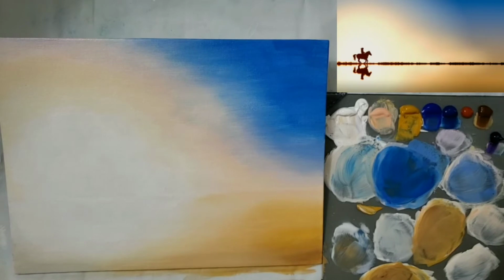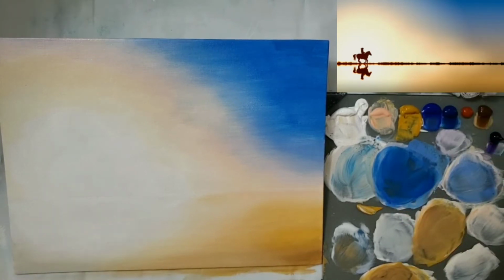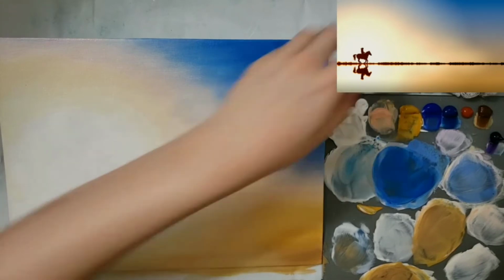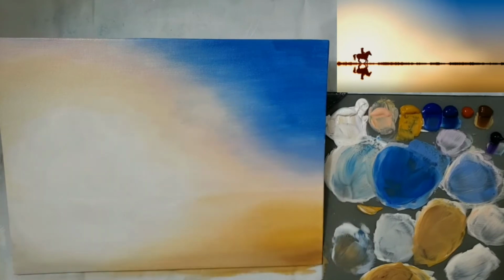Alright. And it's kind of streaky a little bit down here, which I may keep, because I thought I may even add some streaks in the water so you can tell that it is water. I mean, you can tell because it's reflection, but it's kind of funny when it's like perfect, no ripples or anything. I don't know, I just thought I might end up adding some ripples, but I'm going to have to dry this again and we can work a little bit more on the sky.